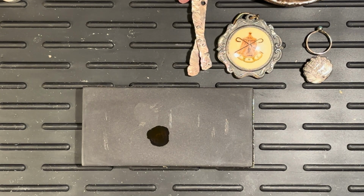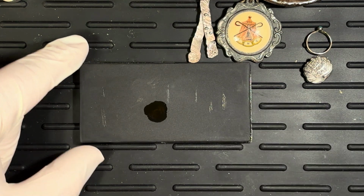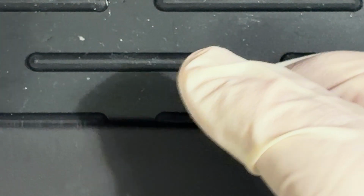Okay, so I think this one is silver, and it might be hard to see on the camera with my lighting. But you see how it's red down in there? And I think what we'll get when we mop this up, yeah, is red. So the XRF machine is correct. That is silver. Cool. All right, we can do this, can't we? Interesting. All right, next one.